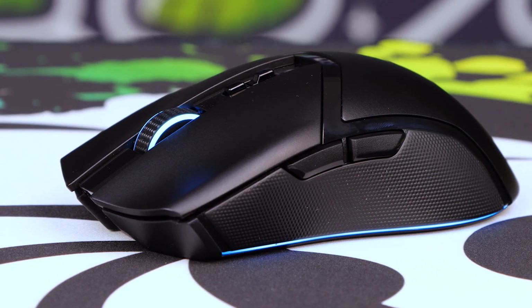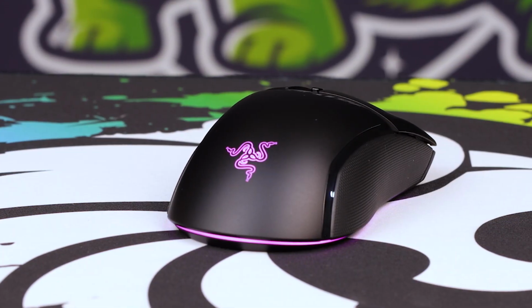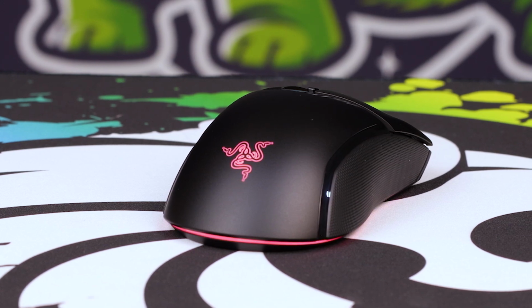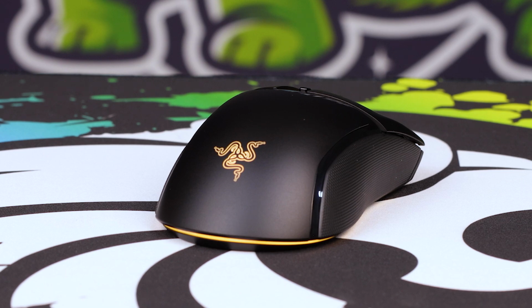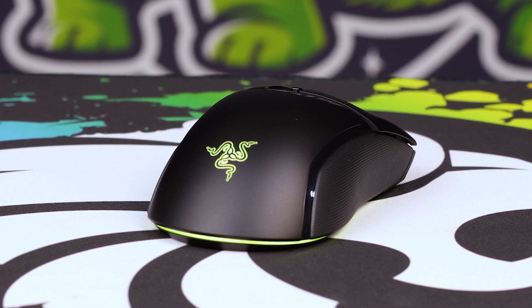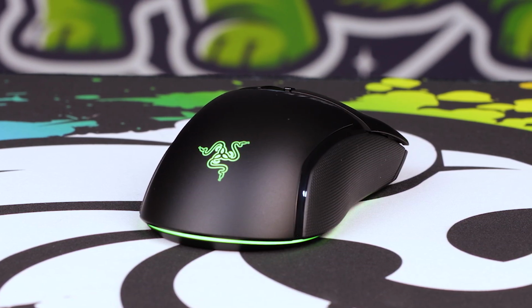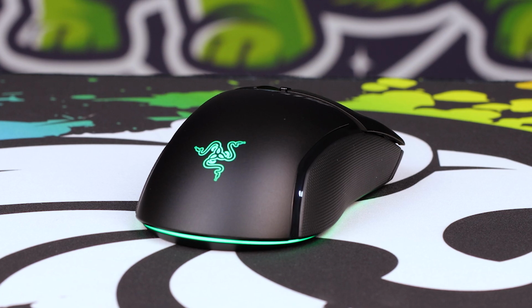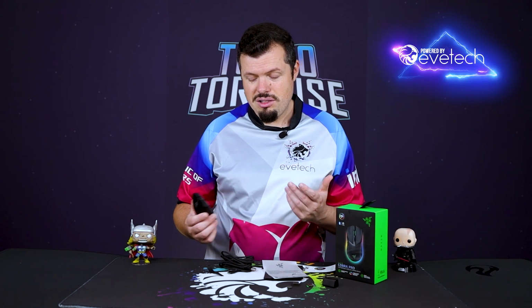If it's going to fit your specific needs and requirements, you don't have to worry about any area of performance or feel or anything. I have absolutely no notes for this. It's genuinely, just as a standalone product, let's take price out of it, how it functions, its performance, etc., a genuine 10 out of 10 product. There's absolutely nothing that needs to be changed over here. But yes, you are going to pay a premium to get access to it. And yeah, after that, I don't think you're going to be able to use anything else.